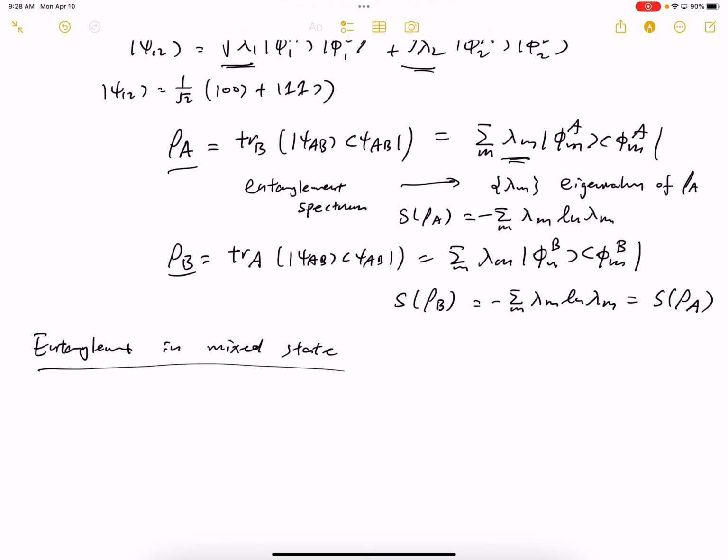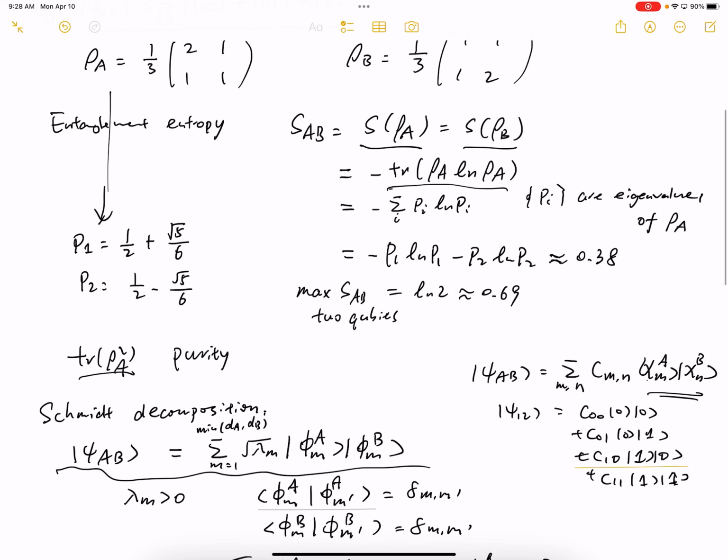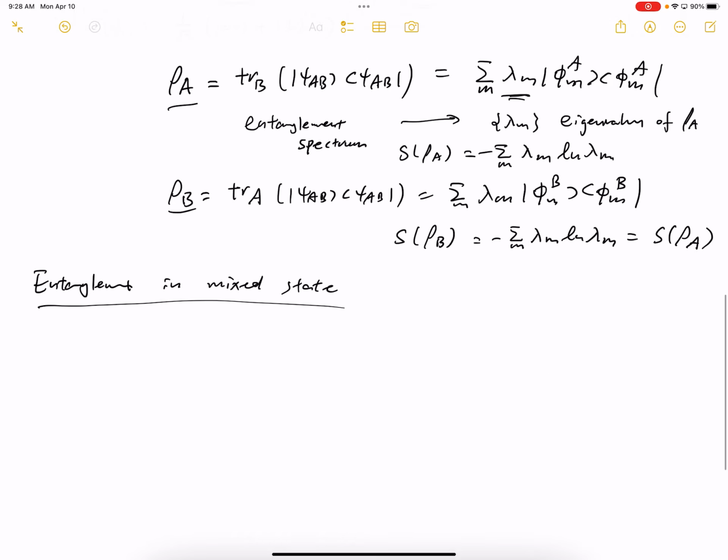Okay, so the next topic is going to be entanglement in mixed states. So far, when we have been talking about entanglement entropy, I always said we're assuming the system is in some pure state rho AB, right? Then you might ask, what if my full system is actually in a mixed state, which could be true. If you have a quantum computer or quantum simulator, the whole system might not be in a pure state because you talk to the environment, and there's some noise on the system. So the short answer is that you can't use entanglement entropy for a mixed state. It just doesn't make sense.